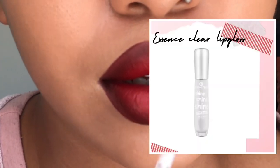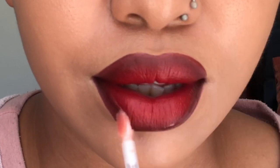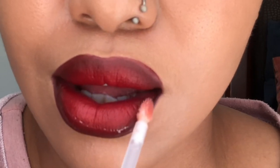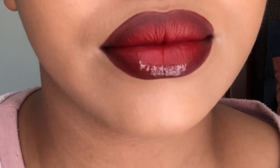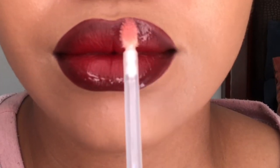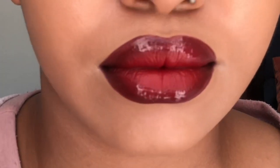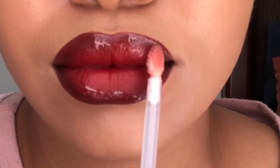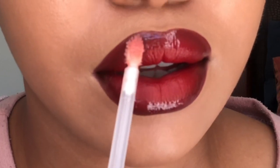Now I'm just going to show you guys how to get that glossy effect on this lip combo. What you want to do is take a clear lip gloss or a brown lip gloss — you don't want to change the shades, you just want to get a glossy. I'm taking my clear lip gloss by Essence and applying it around my lips, because I'm not trying to change anything, I just want that glossy effect.